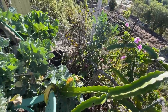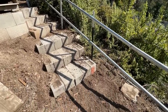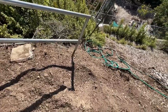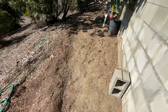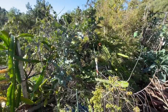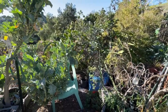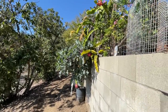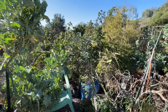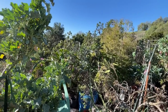He built a staircase there — we'll go through this another day soon, maybe within the next day or two. Look at the dragon fruit there. We've got dragon fruit everywhere, and on the other side in the secret hidden garden the dragon fruit is the size of cantaloupe you would buy at the grocery store — they're so big. That's one thing we've had a lot of is dragon fruit. Even though we did lose a lot to the birds, we still have had plenty — I've given some to my granddaughter.